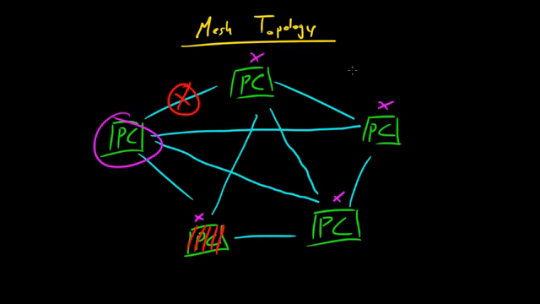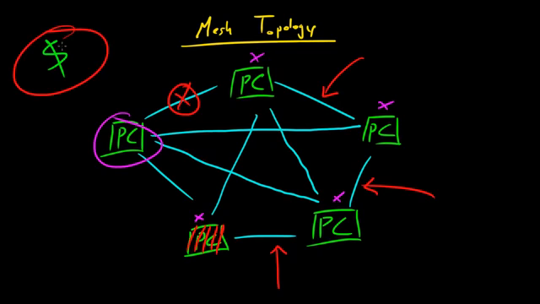As you can see, there is lots of cable in here. Here, here, here. And whenever you have lots of cable, that means that this is going to cost a lot of money. So it's very expensive to set up a mesh topology, especially if you have a bunch of different computers, a bunch of different nodes.